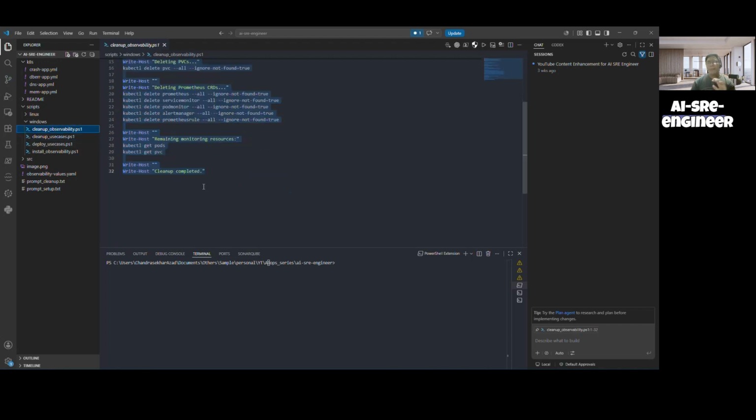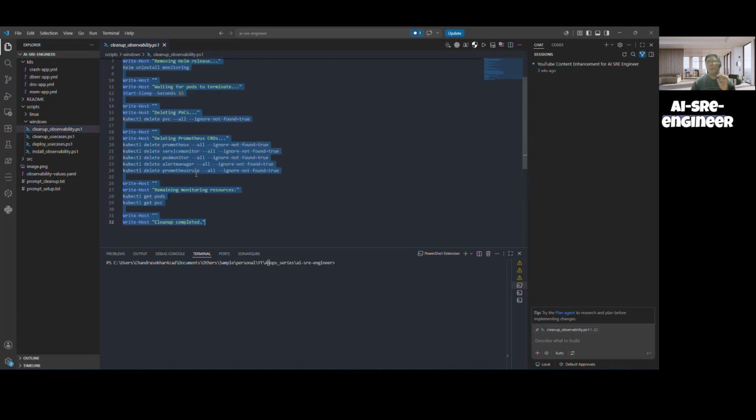Also, there is a cleanup script for observability wherein all the observability components will be cleaned up. The same thing is there for Linux also. In case any viewer wants to execute a similar script for the Linux operating system, they will follow this specific script.